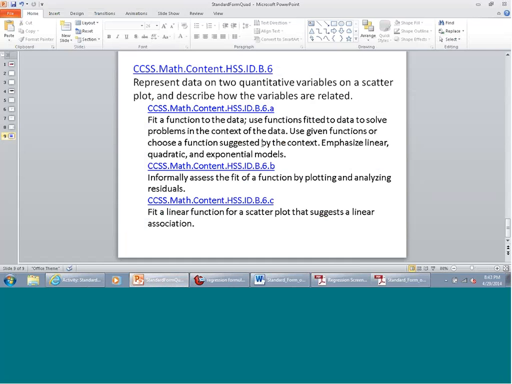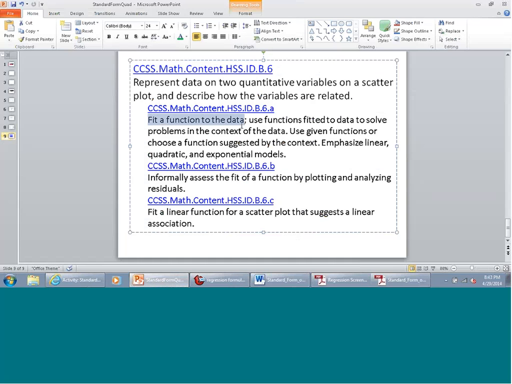So they actually get into residuals as part of the standards. You're doing a regression line, basically a line of best fit there, a linear function that fits the data. Even quadratic and exponential models. It's interesting. Absolutely. They need to be able to look at that function and try to informally decide which one of those regression equations they think is going to be the best function to fit that.